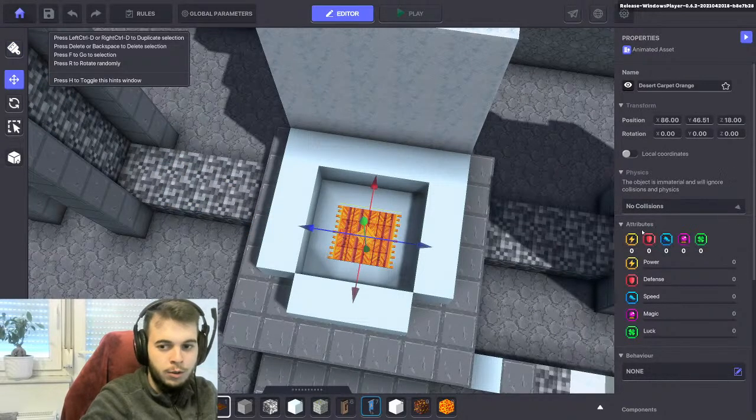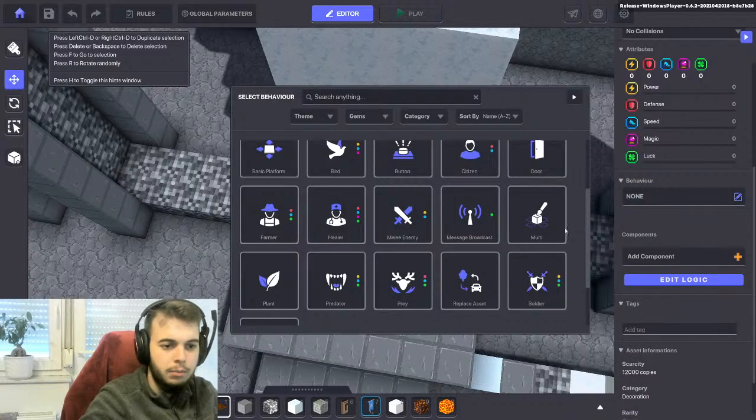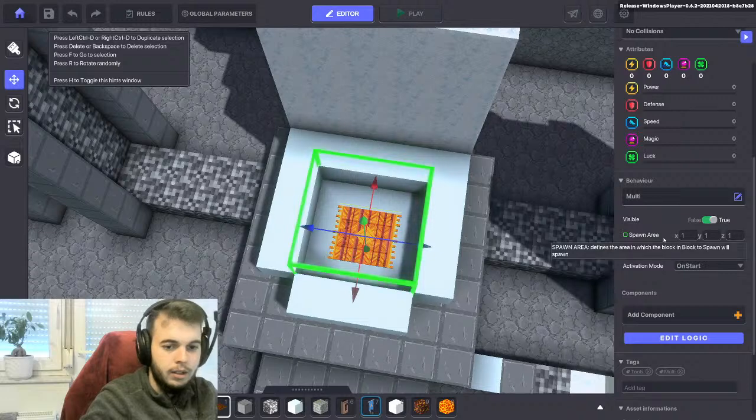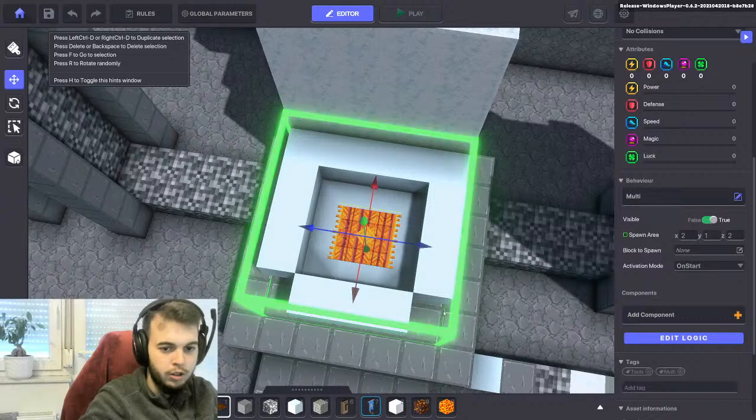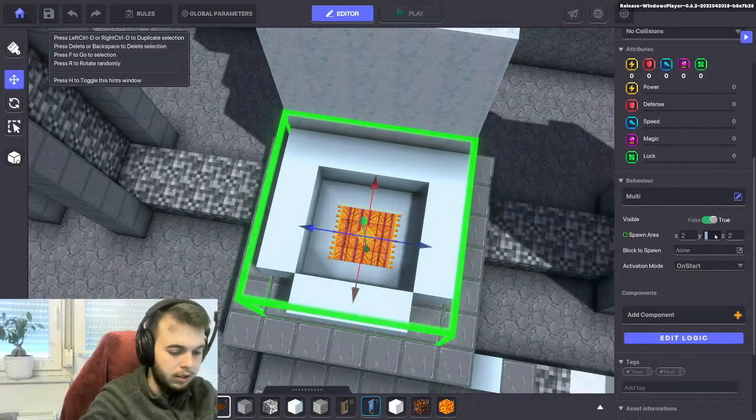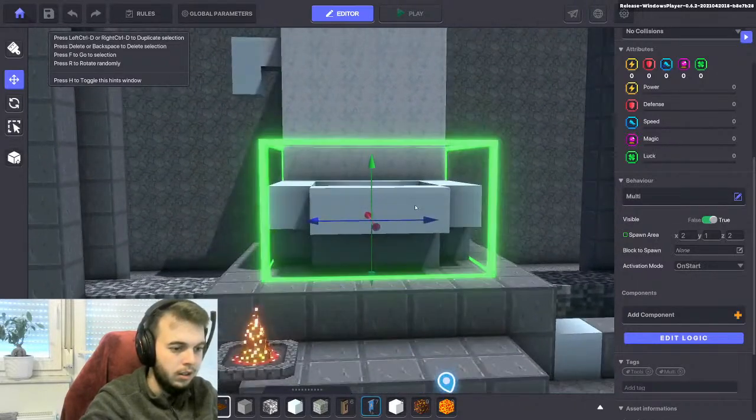So it's gonna have no collisions, so the player can jump through it. And then the behavior is gonna be multi. It's gonna go 2 and 2 in this direction. And I think if we put 0 here, can we put 0 in here? No?